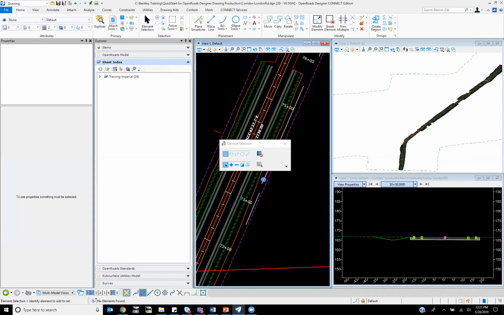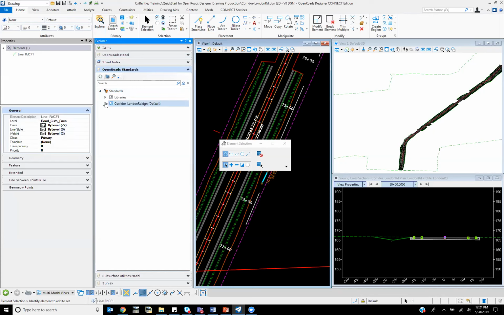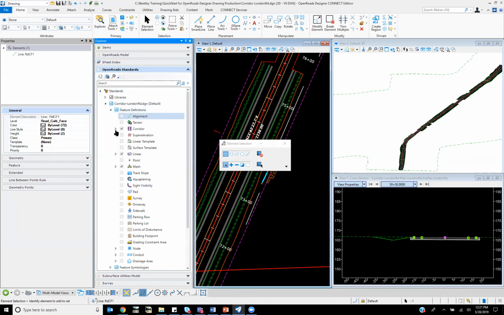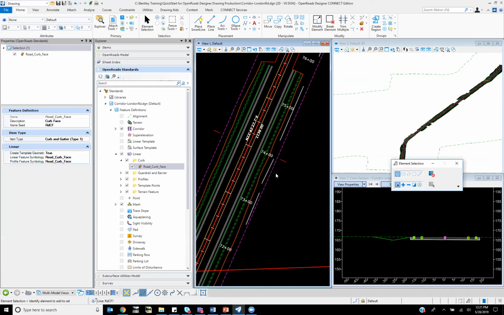You can also attach item types inside the feature definition, but you can only do one item type at a time inside the feature. So I'll just show you where that's at. Inside the feature definition settings, there's a place where you can add item type information. And then anytime you use this feature, it would already have that item type attached to it. There's multiple ways you could do it. You could also use item types plus, which gives you a little bit more flexibility.